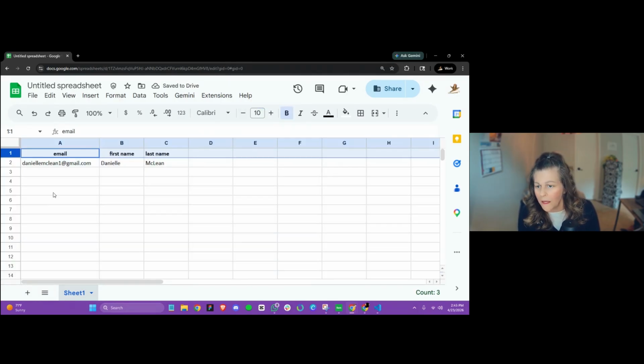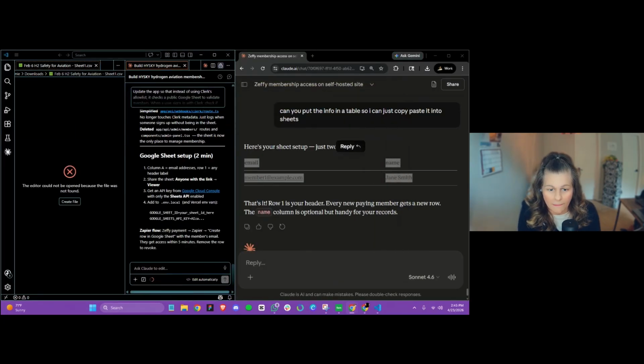Okay. And we're going to call this Vercel Zeffy. Right? I spelled Vercel right. And then what's it saying? Column A email address, any header, share the sheet, anyone with the link, okay, get an API key from Google Cloud Console.